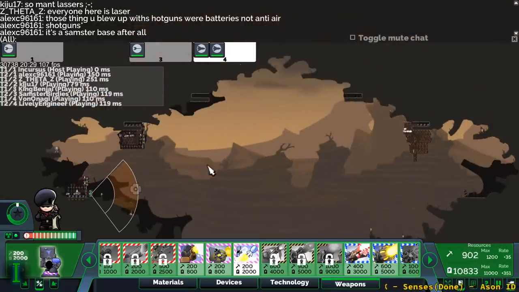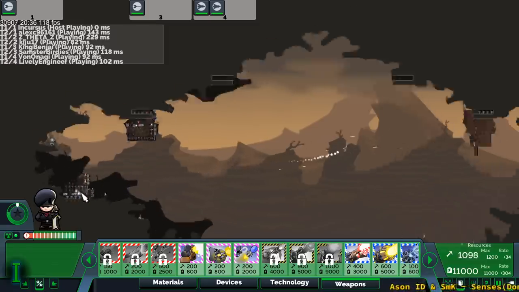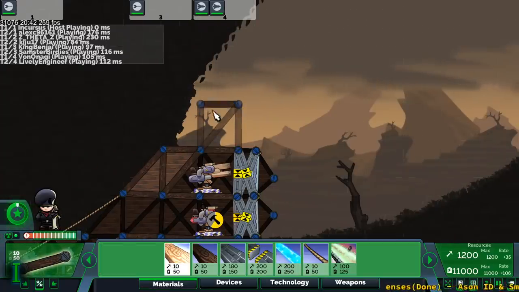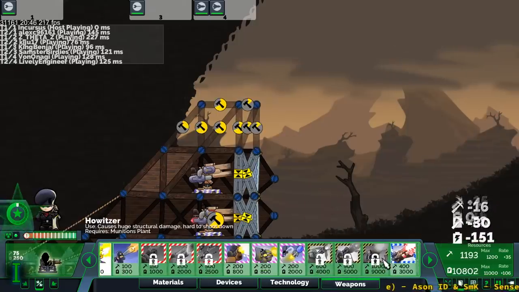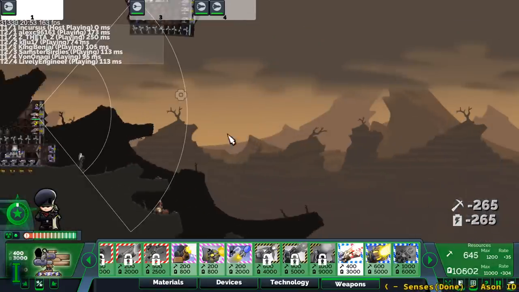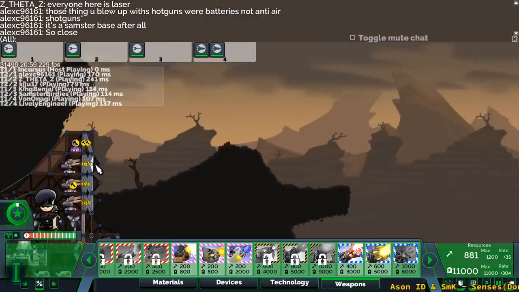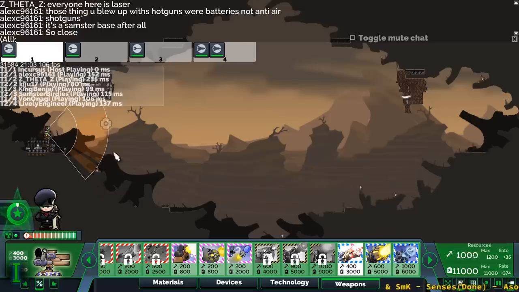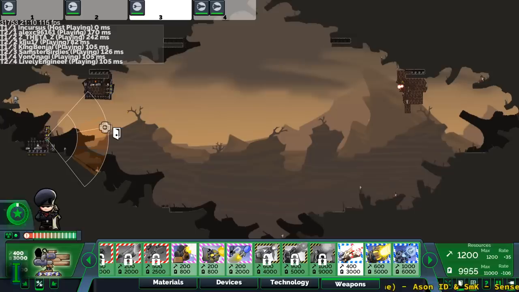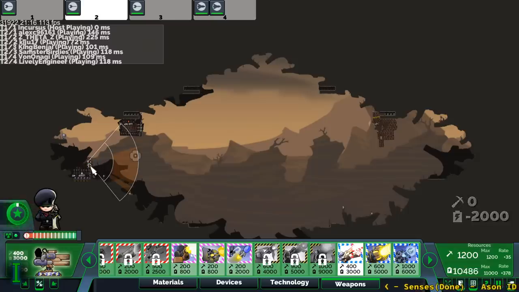I could really use some swarm missiles. I could use some. I guess shotguns would be good. Let's do this. Get one of these guys here. Okay. And hit there. Hit there. It's a little high, but that's fine. Did I miss this? Yes, I did.